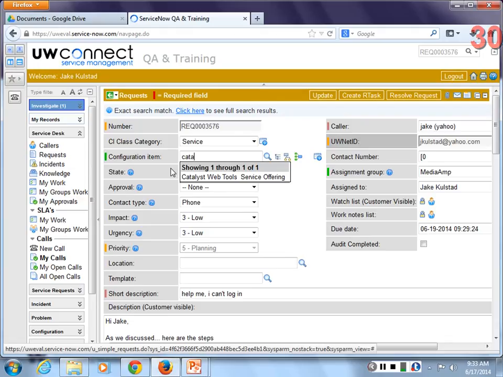Grades are due at 5 o'clock, for example, and I'm stressed because everyone's using Catalyst systems. Lauren knows. She's smiling nervously over there. So all I have to do is type Cata, and now I can get Catalyst. So we'll all learn a few little tricks to find our service offerings very quickly.